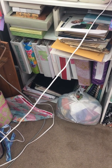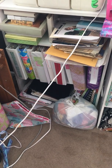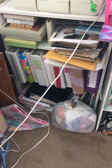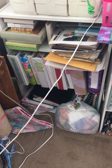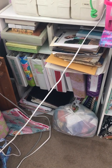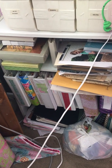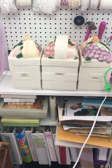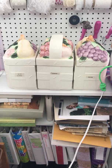Those binders have various crafts and patterns, like some tatting patterns, my Craftsy class patterns, and my one stroke painting from Donna Dewberry that I used to do back in the 90s. And then there's some scrapbooking stuff. The canisters on top hold Velcro, elastic, and bias tape.